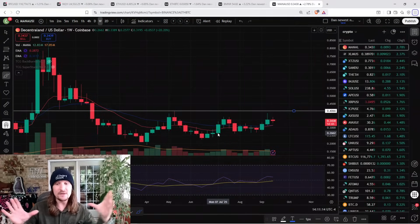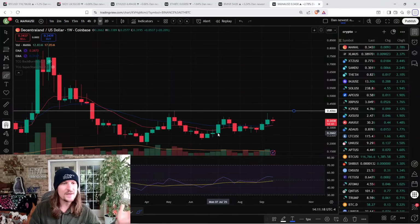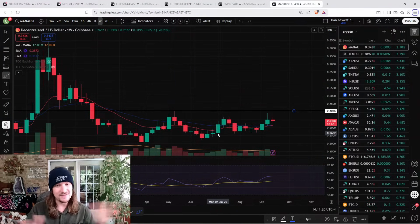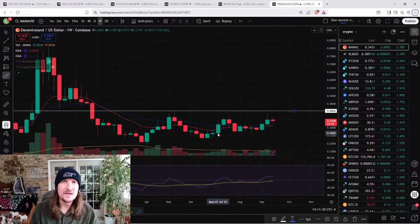So still tight ranges on a lot of these altcoins. The lead bulls have clear uptrends. Most names have been sideways chopping around ranges for the last month plus. Some names are weaker, but for the most part, most names are in this sideways range. As you know, the names that are in blue sky are worth focusing on more.